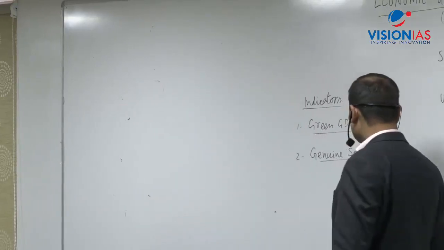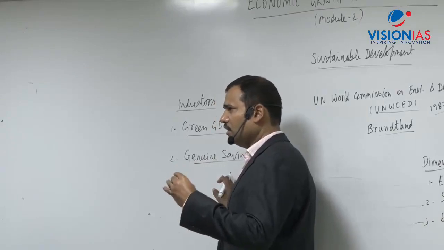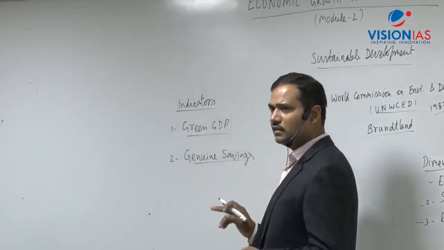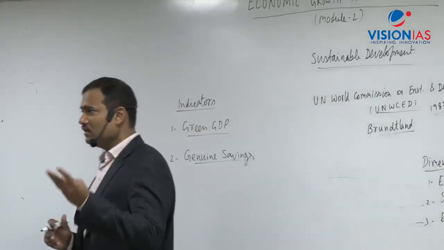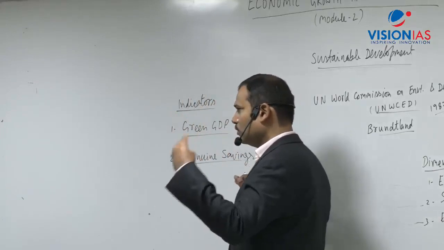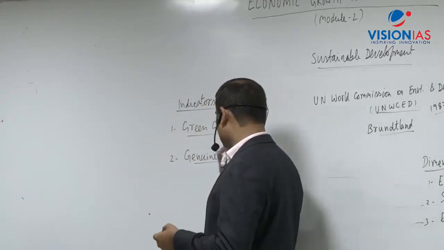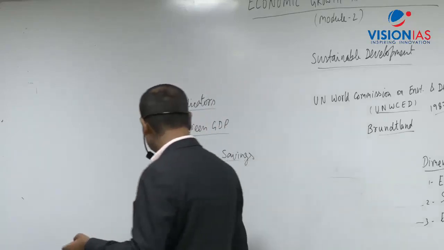Okay, so genuine savings. Now, why is savings related to sustainable development? Any reason? Why do you save? For the future. So it is related to the future, so that you can ensure a better quality of life in future. But that saving should be what? It should be genuine. So what is genuine saving?